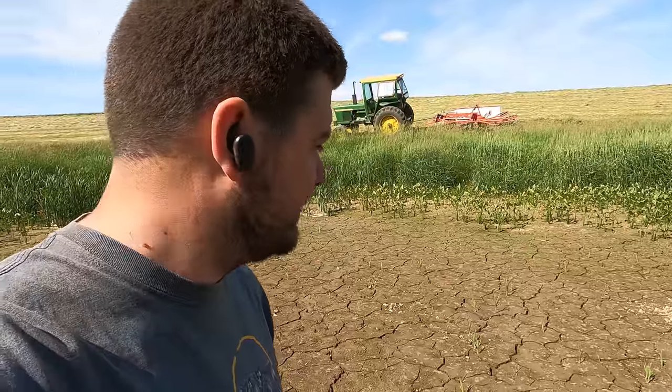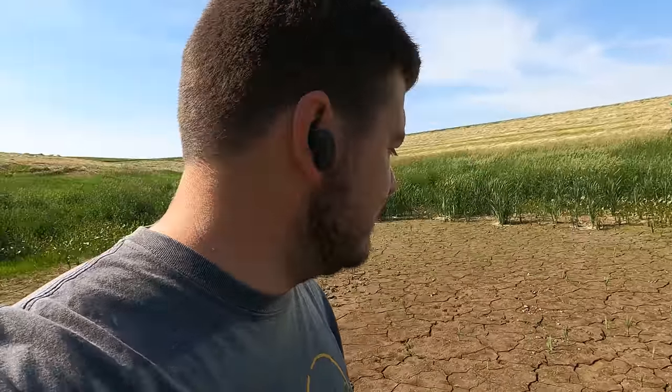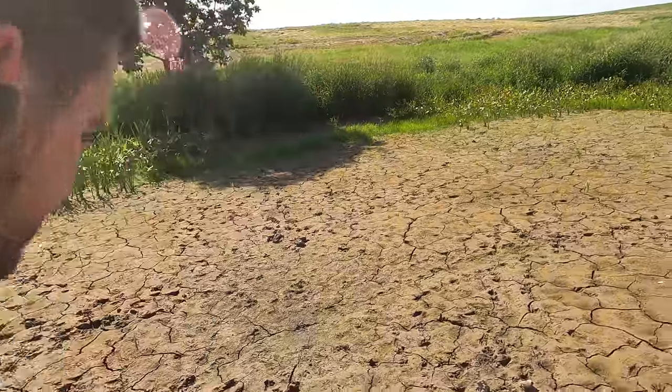This is actually a little alarming to me because it hasn't been this dry in a few years, at least. I'd say the last time this dried up was 2012, so that makes me a little concerned about how the crops are gonna perform this year. I always said that a year that's good for making hay is not good for crops, and typically years that are good for crops aren't necessarily good for making hay. And so far, first crop on the hay is looking really good. So it's gonna be an interesting year.